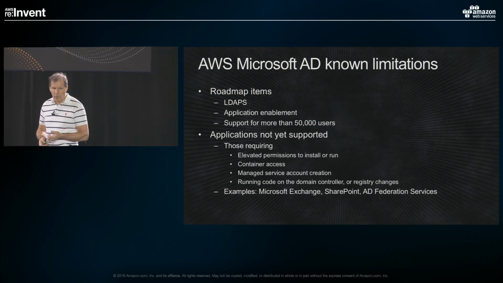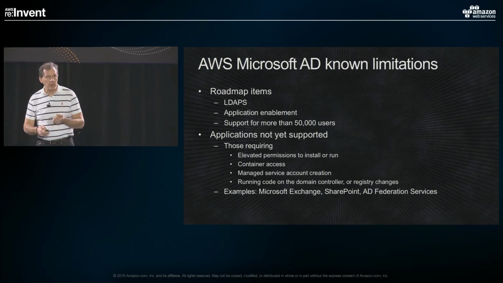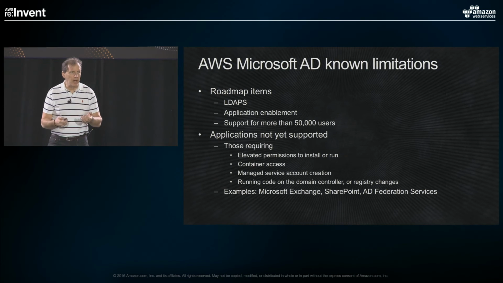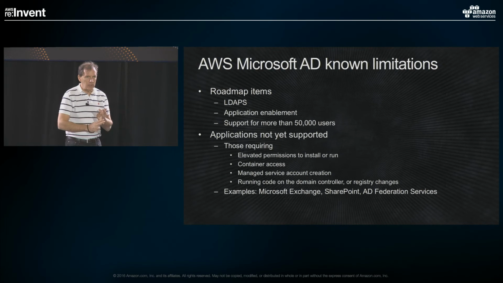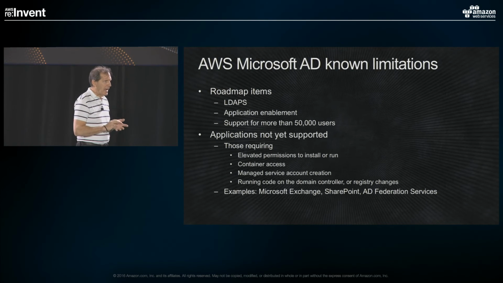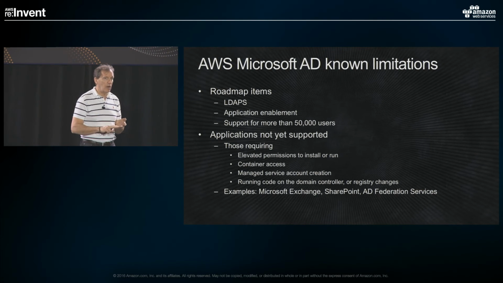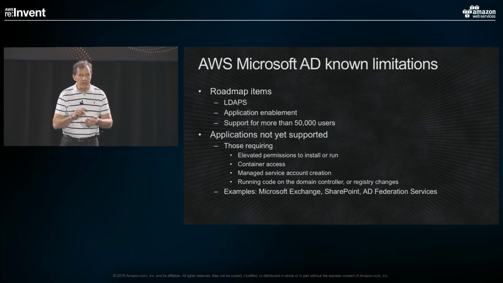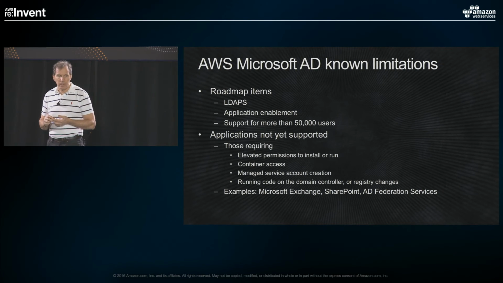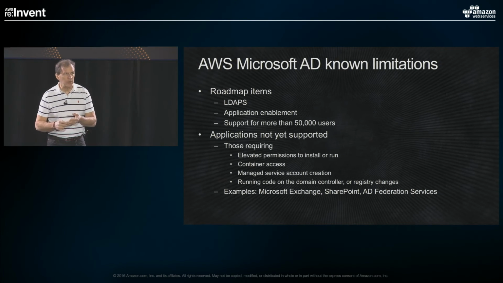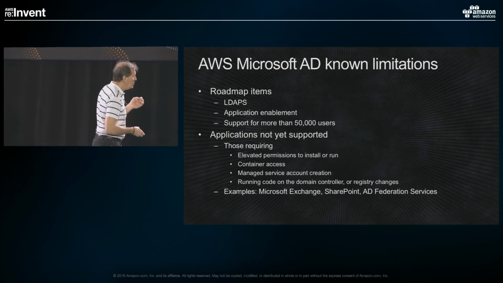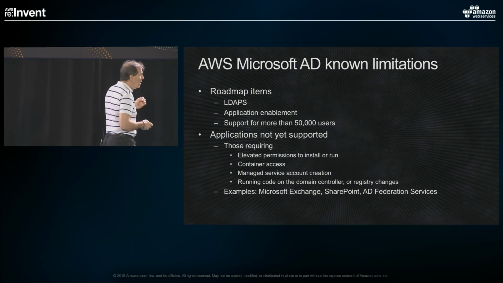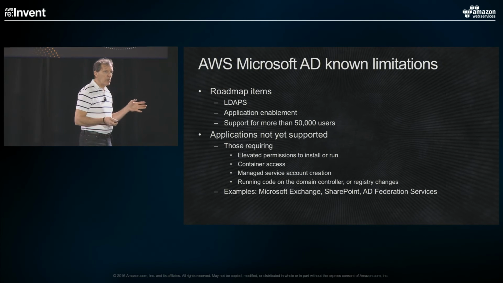Applications that are not yet supported are things that require elevated permissions to do installation or to run. If they have managed service accounts that you need to create, if they need access to specific containers that you don't have permissions to do, or if they have code that they need to run on the domain controller or change registry entries in the domain controller, those types of applications are not enabled at this point. We're looking at how to deal with those.